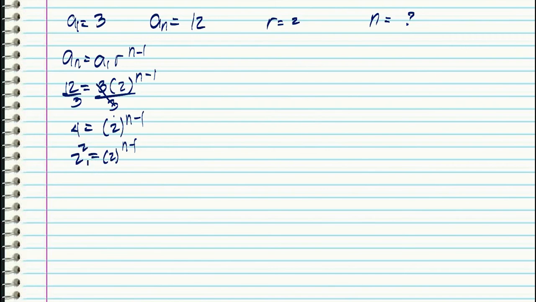So that's correct. Now we disregard the bases, and we will only deal with the exponents. So 2 equals n minus 1. Transpose the 1, so we have 2 plus 1 equals n, which is 3 equals n. So this is actually a sub 3, and n is equal to 3. So our third term is 12. Okay, that's all.